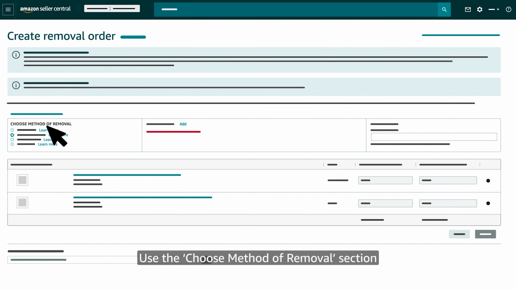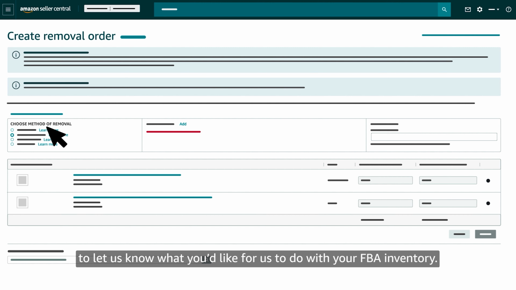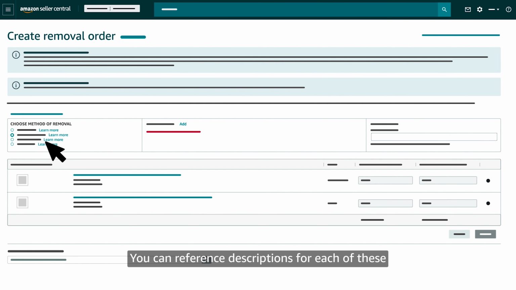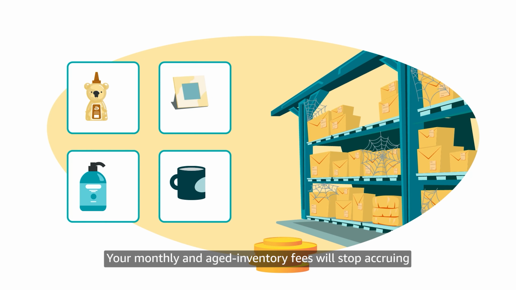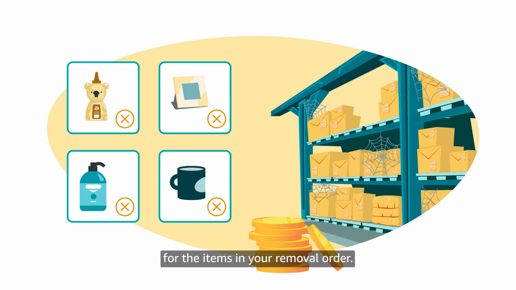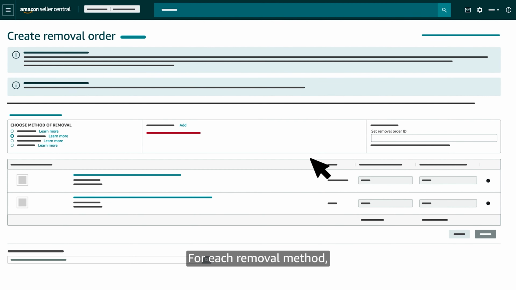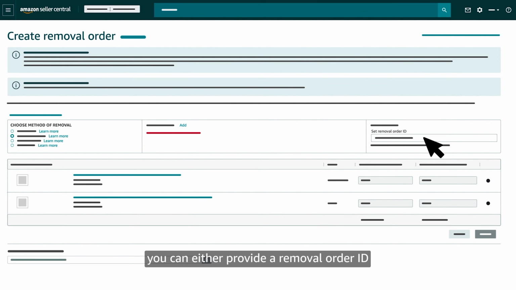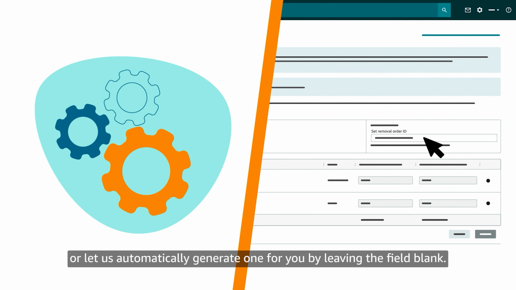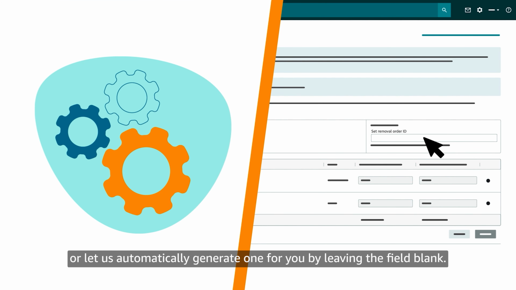Use the Choose Method of Removal section to let us know what you'd like us to do with your FBA inventory. You can reference descriptions for each of these options by clicking Learn More. Your monthly and age inventory fees will stop accruing for the items in your removal order. For each removal method, you can either provide a removal order ID or let us automatically generate one for you by leaving the field blank.